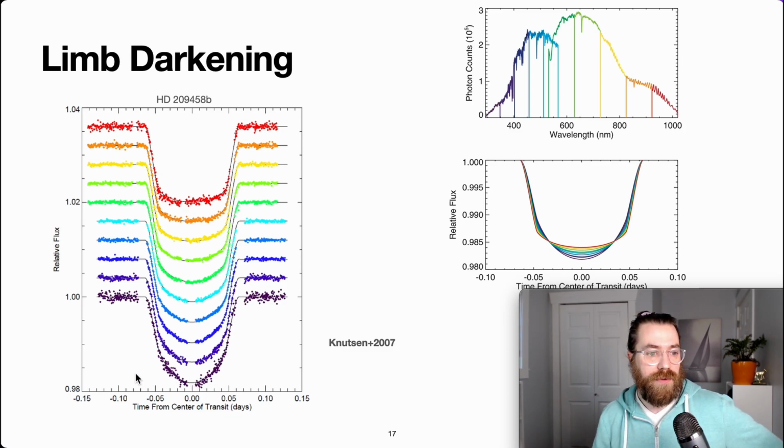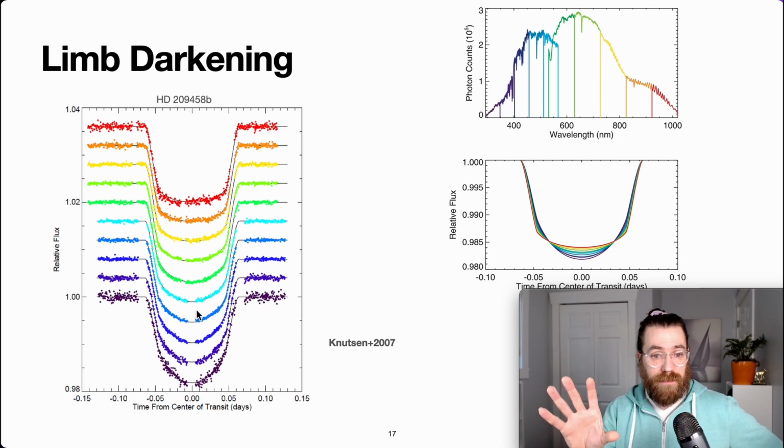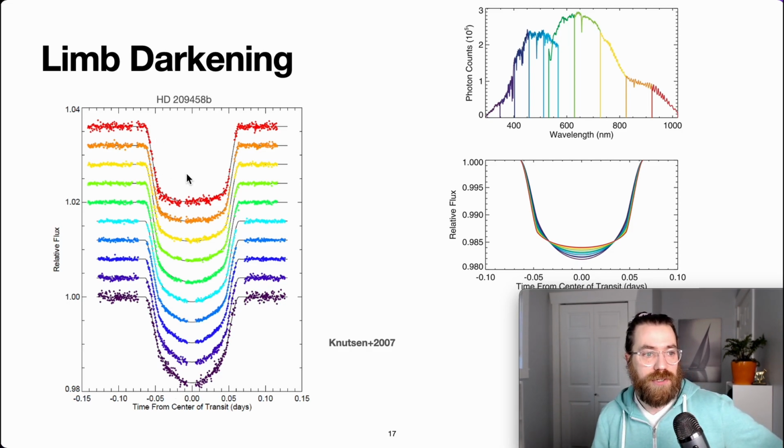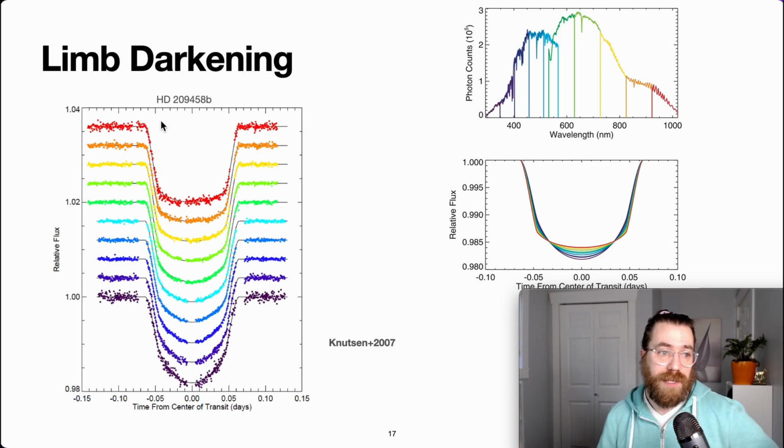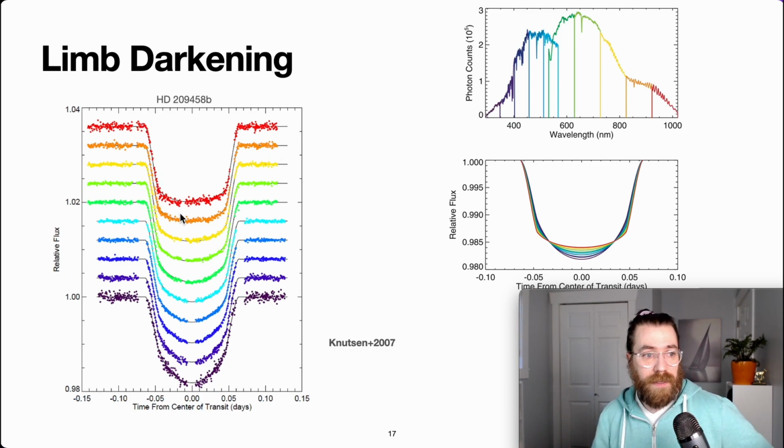You might take this average depth relative to the out of transit depth, and you might imply a certain depth of the transit which does not match the depth that you would get from a different wavelength. So you might imply the wrong radius for your planet. So if you're trying to characterize exoplanets, you've got to get this limb darkening right. And then you can read this paper and see that they're saying that at certain wavelengths, the model is wrong, that there are still deviations from the model that they can see with really high signal to noise data. Some of those could be due to the composition of the planet.